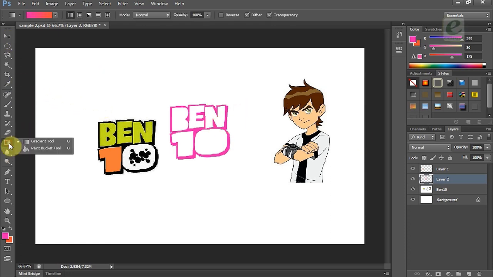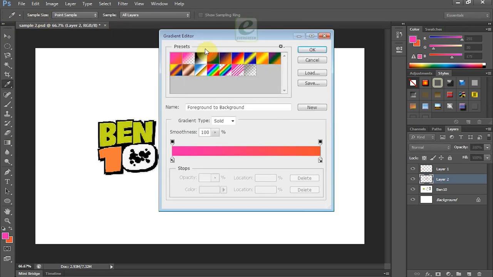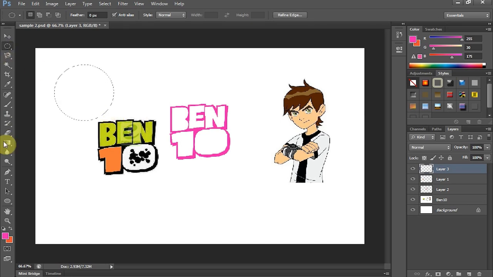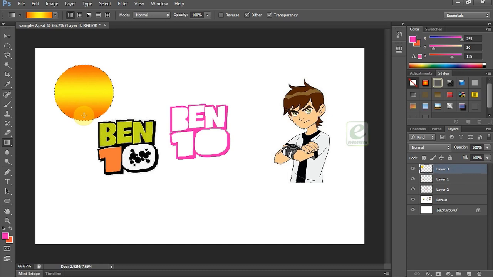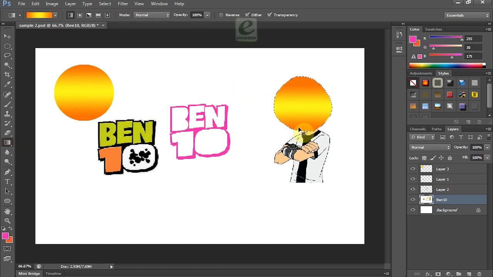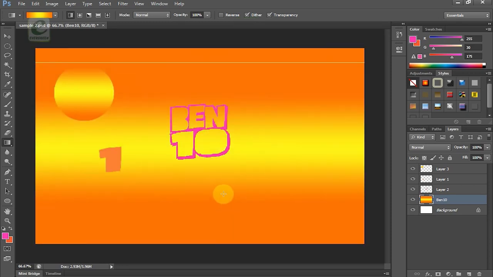First, we will start with the gradient tool. The gradient tool creates a gradual blend between multiple colors. You can choose from preset gradient fills or create your own. You fill an area with a gradient by dragging in the image. The starting point where the mouse is pressed and the ending point affect the gradient appearance depending on the gradient tool used. To fill part of the image, select the desired area, or otherwise, the gradient fill is applied to the entire active layer.